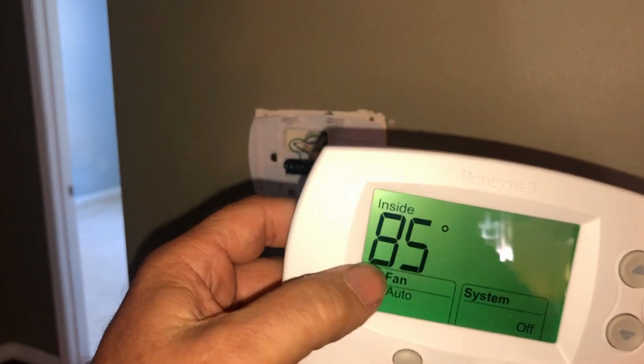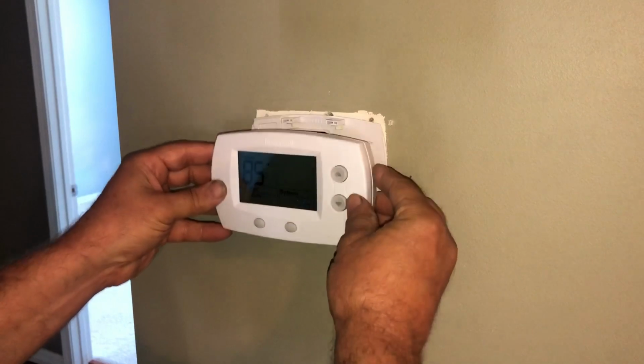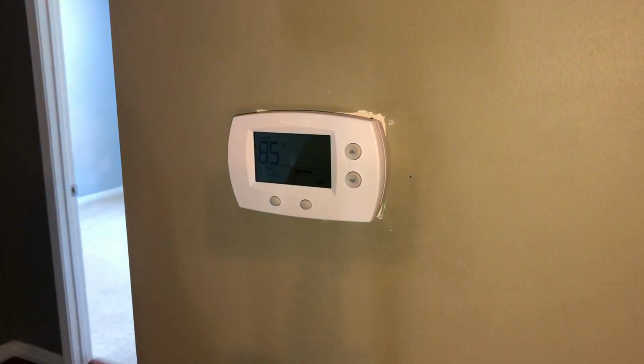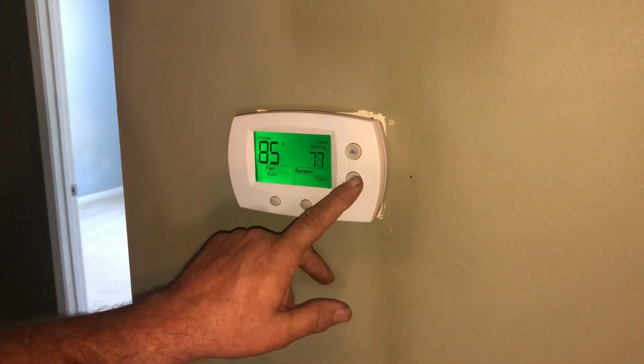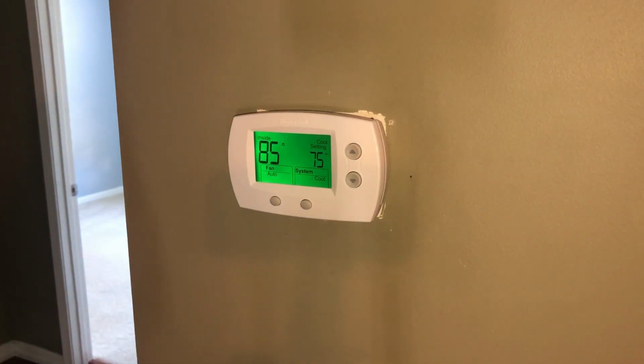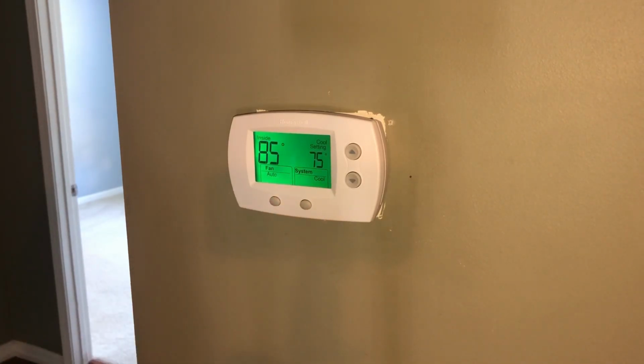Well, this thing's been in my truck, it's 85. But you can just put the batteries straight in it and you're immediately in business for a standard heat cool. So let's put it on cool on 75. Wait out the 5-minute delay because you can see it blinking really slowly, the cool on. That's the 5-minute delay. Now I forget what setting it is. I think it's number 15 in there or something. You can cut that off or cut it down to 1 minute or whatever. I don't recommend doing that.